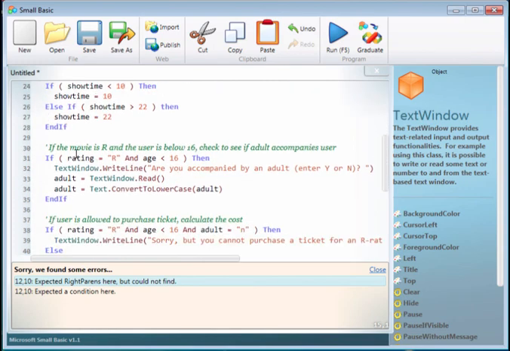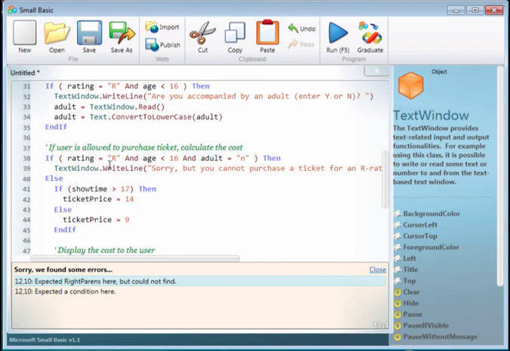It checks to see if the movie is R and the user is below 16, that an adult is accompanying the user. And then if the rating is R and they're less than 16 and they don't have an adult, then it bails out. Otherwise, everything's cool and it calculates the showtime.